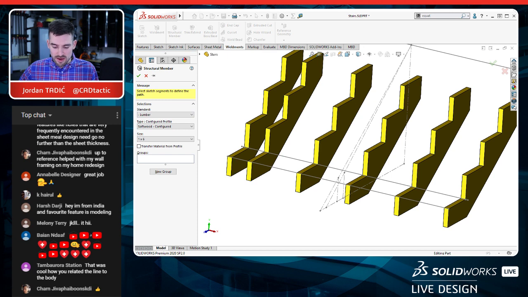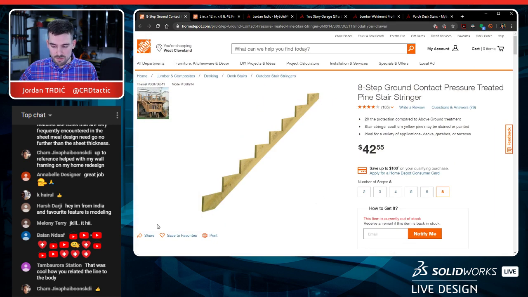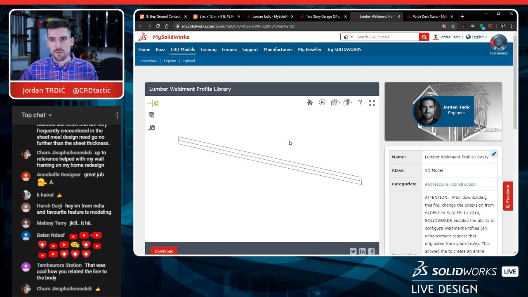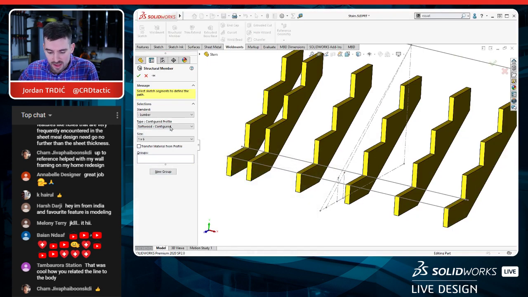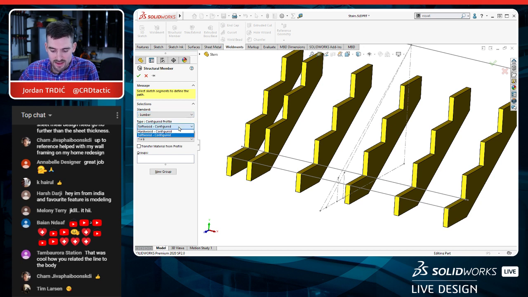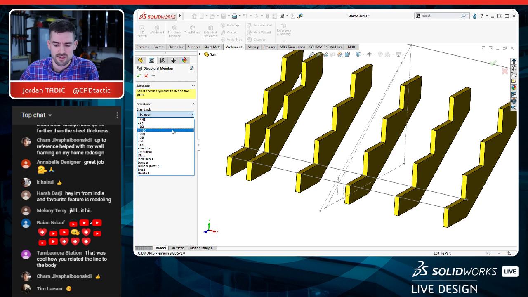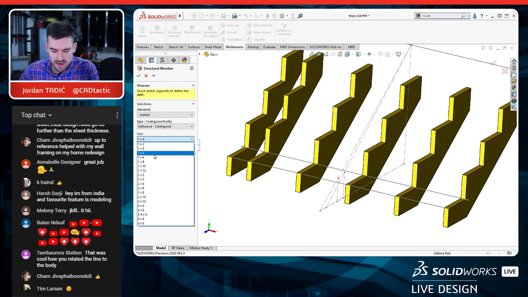And remember, that link that we'll make sure to post here, this lumber profile, and Mike Sandy actually covered how to create it, by creating a design table to automatically generate all these. That's exactly how I did this as soon as that functionality was available. And now what I get is a list of either softwood or hardwood. And by the way, there's a bunch of standard types of profiles, structural steel and things like that you could download. And now I could set this to 2x12.